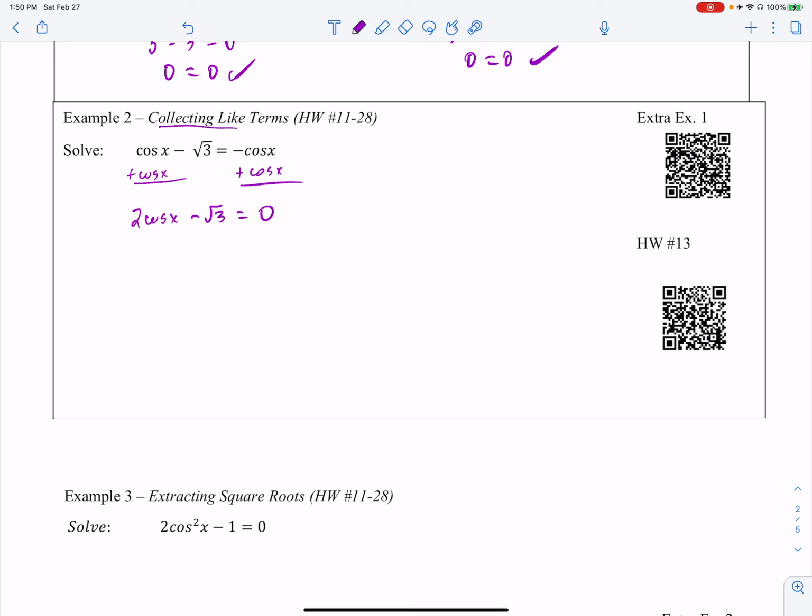That's pretty important. Work down the page. Start by writing the original problem. Then isolating cosine x, add root 3 to the other side. And then divide by 2. So now, what angle has a cosine of root 3 over 2?